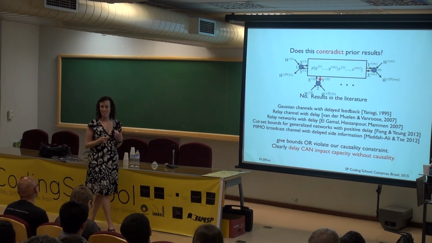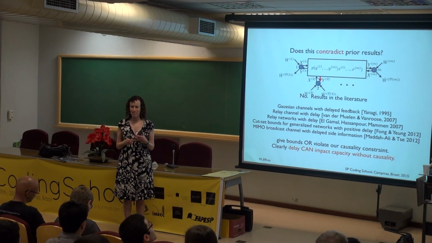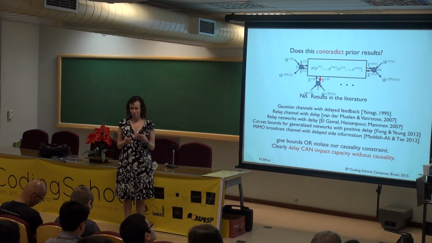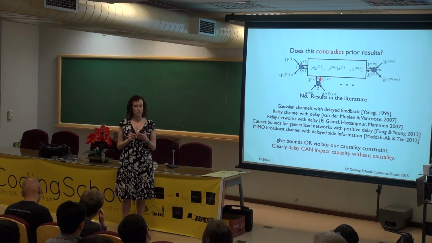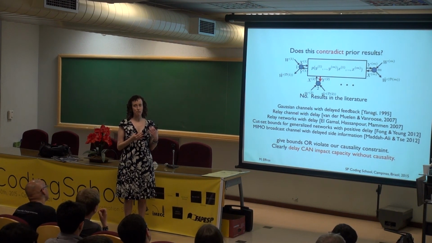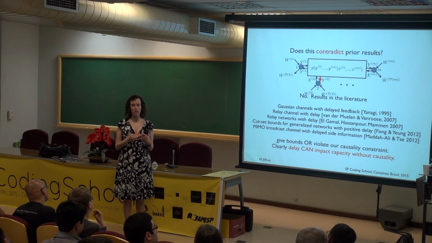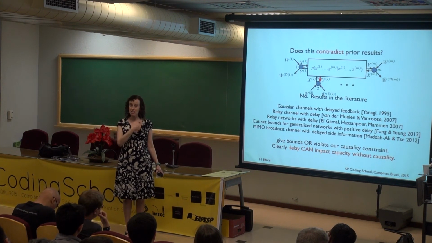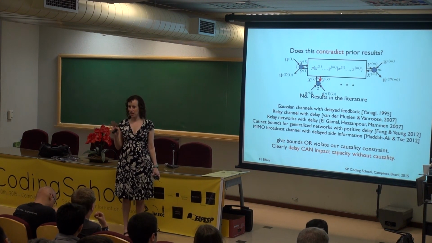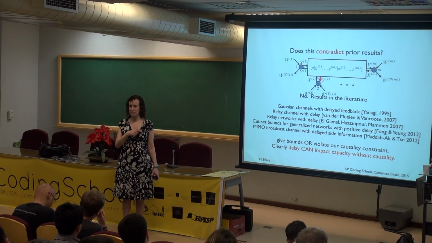Question? At the beginning, you said you want to characterize the region in between the small number of nodes and the asymptotic regime of number of nodes. But now in the delays, you're still assuming asymptotic. Not in the number of nodes. So this result applies for a 1,000,000 node network today. It tells you something about the capacity of a 1,000,000 node network, as well as a 1,000,000,000 node network, as well as a 3-node network. It applies to all of them. The asymptotics in the definition of capacity, you're right, I haven't gotten rid of. That would be another interesting topic that people are working on, but isn't addressed here.